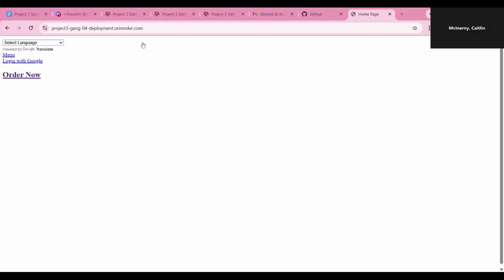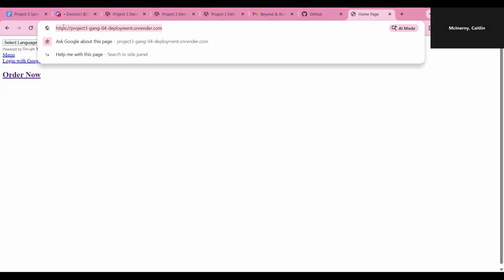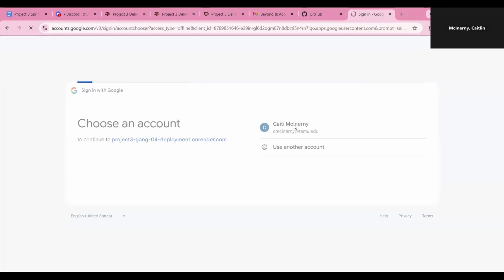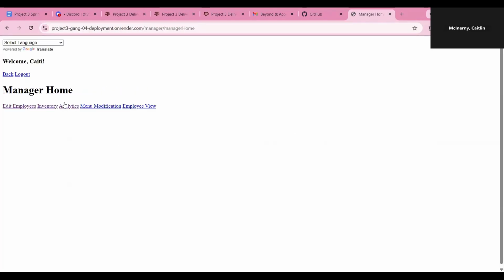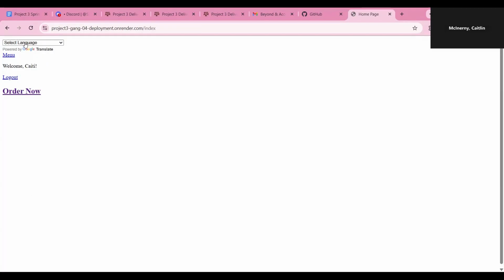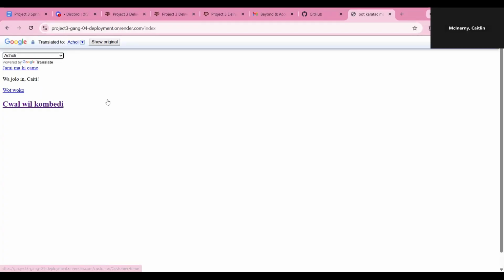I actually just realized I forgot we were supposed to do it on our deployed website. Our deployed website will have all the exact same stuff as the localhost demo did. It has all the API functionality that we showed. It has the weather. It has the Google Translate. It does have everything. I just completely forgot that we were supposed to be doing it on the deployment.